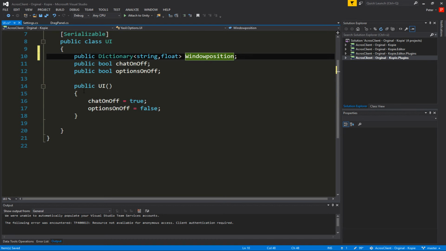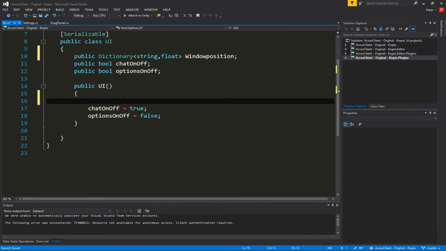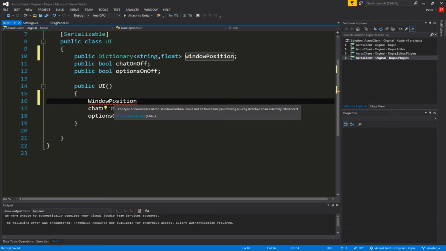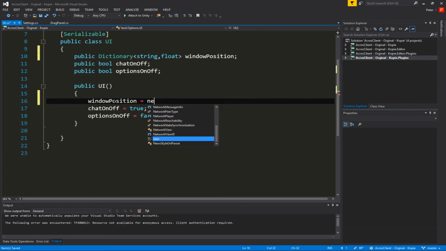And here in our make something new, we have to initialize that, so it's window position. We have the wrong notation, so I do it the same way than always. And it's of course a new dictionary string float.